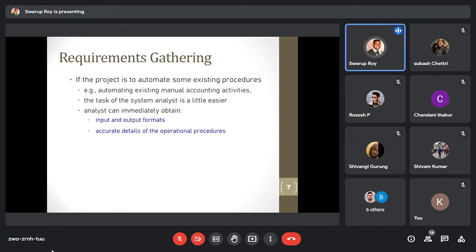And then how they are storing the data, what is the input and output format for that data. Let us assume a salary slip has a particular format, or a student receipt, or for examinations the mark sheet has a particular format. So what are the inputs that the user is going to give, say the examination department, how will they enter the values, that is, the marks they upload.